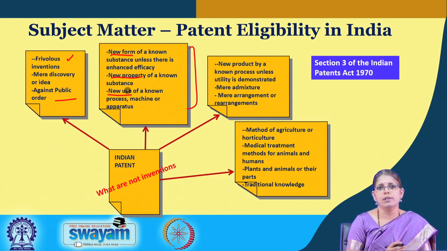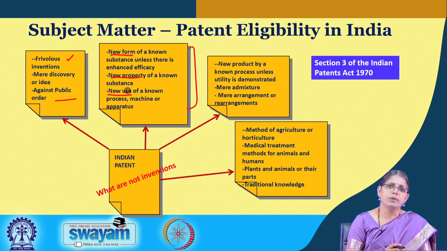The issue here in consideration is that it is not an allowable subject matter, because in 1993 the free base of that particular compound was already patented, and in India the salt form of it was being moved as a patent application. So, since it is a restricted subject matter under the Indian Patent Act, the new form of a known substance would not be patentable. It can be patentable only when there is enhanced efficacy, and today enhanced efficacy is interpreted under the law to be therapeutic efficacy.